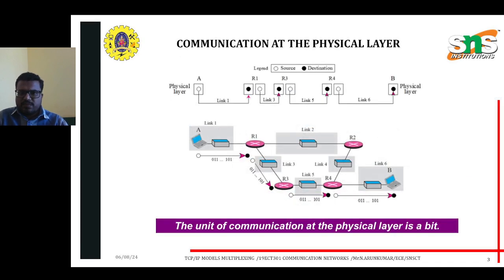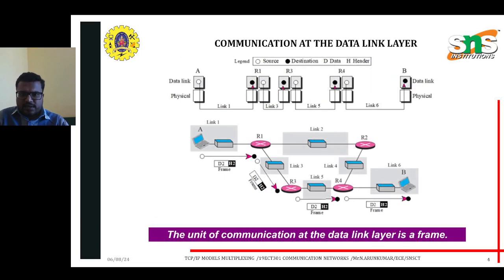Next one is communication at the physical layer. Let us discuss how all the layers have been specified by using this TCP/IP model. First one is communication at the physical layer. Initially, the physical layer is fetched by bits, a number of bits. Each layer or each link has been assigned by using the bits. Then the bits are established to the receiver end with the help of the same router and hub connections.